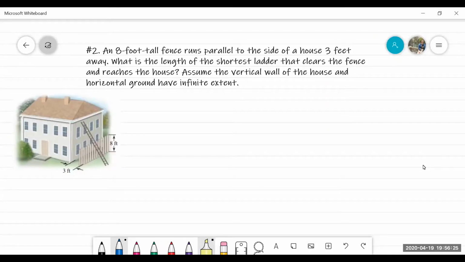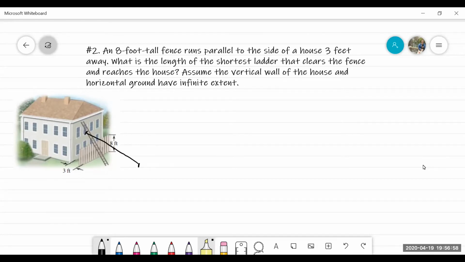So what is this question getting at? Why are we even focused on this short ladder length? Well, it has to do with envisioning different variations of this ladder. We could have the foot of the ladder very far away from the fence, even further than in this image. The foot of the ladder could be way out here, and it could reach the house at a very low angle. But in that case, do you see that the ladder would be very long?